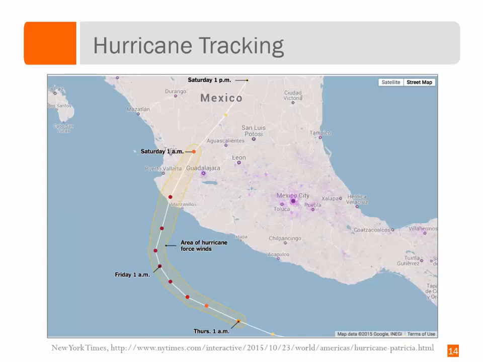Now this next data visualization is an example of hurricane tracking. This one happens to be provided by the New York Times.